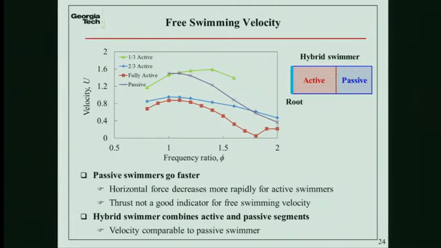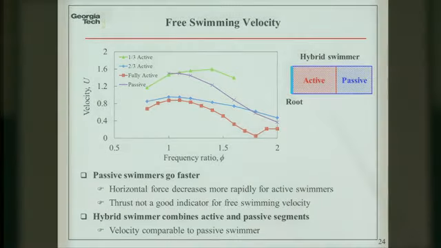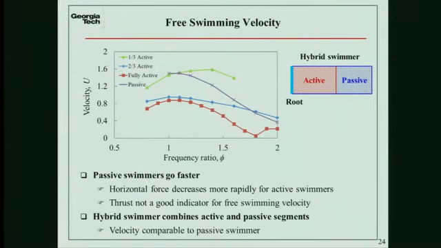We think about how we can improve it, because essentially the problem is that we have this trailing edge that all the time tries to go through the vortices and reduces the performance. So what we can do is make some hybrid swimmer which has an active and a passive part, and then this passive part may help us to deal with flow structures near the swimmer.